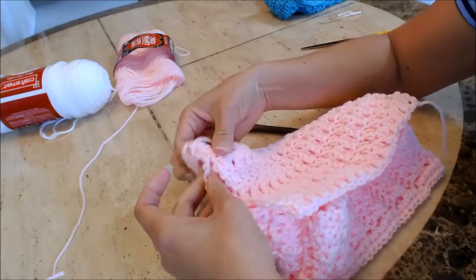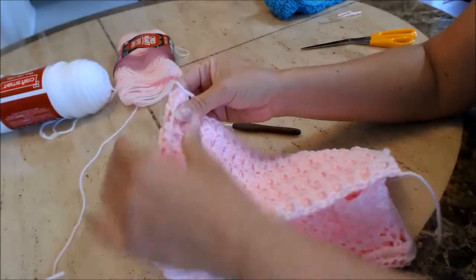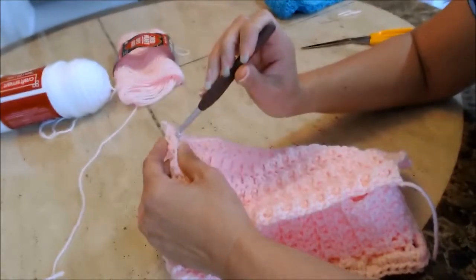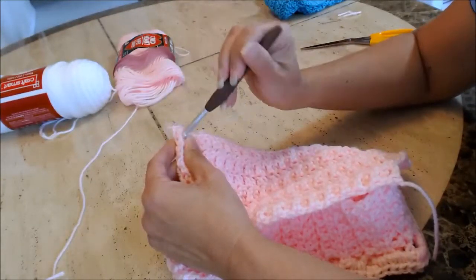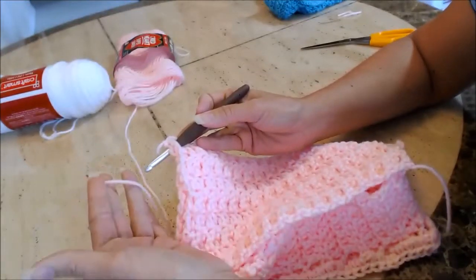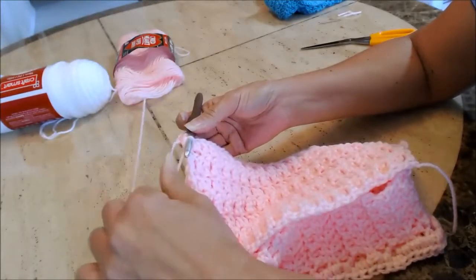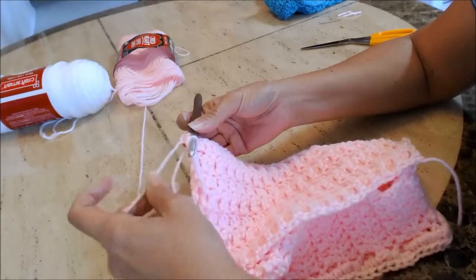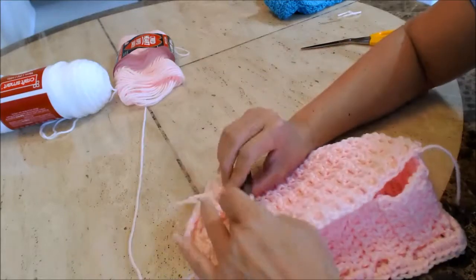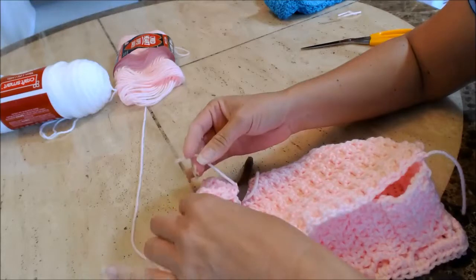And then you're going to line up this side like this. Take your hook, go into the first stitch on the side. You're going to draw your yarn through. And do a single chain. Set your work down a minute and then just tie a quick knot on the back.